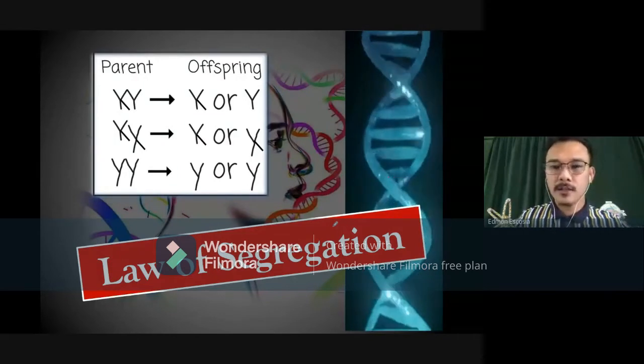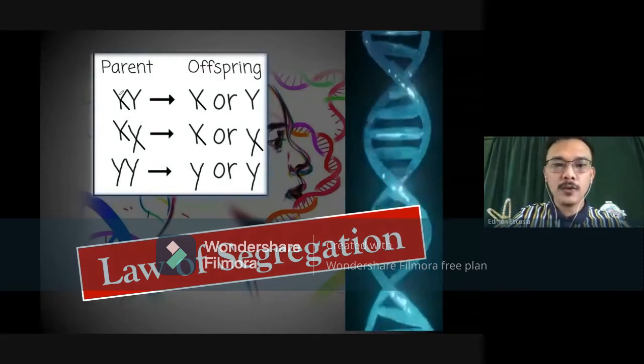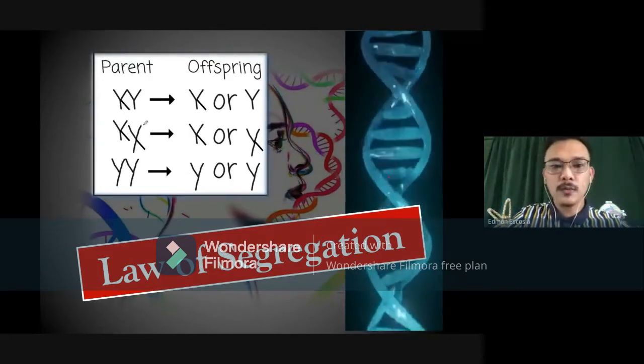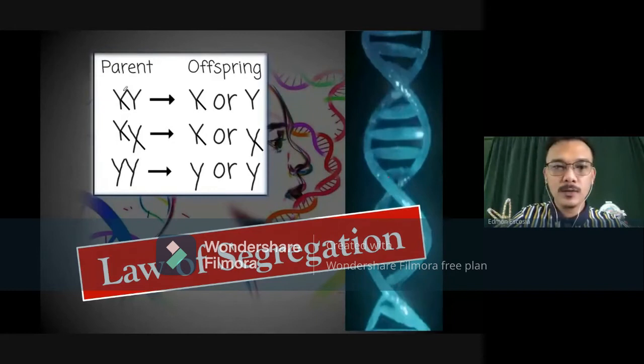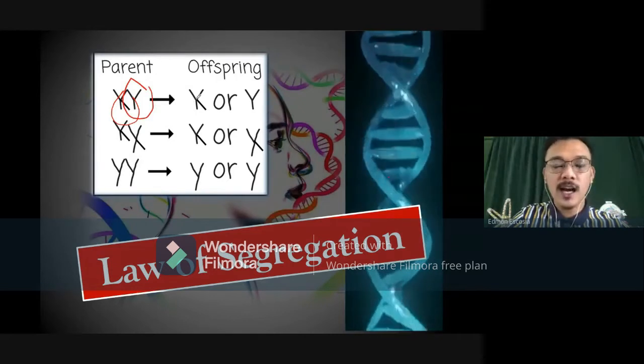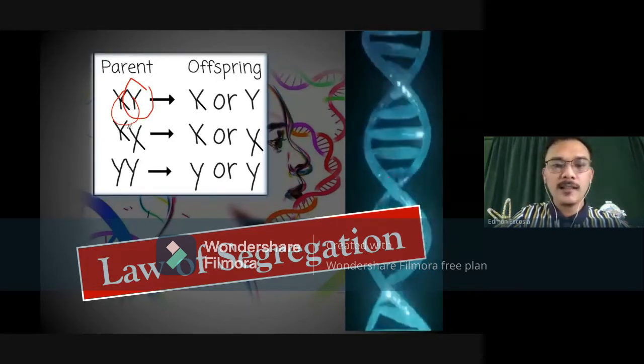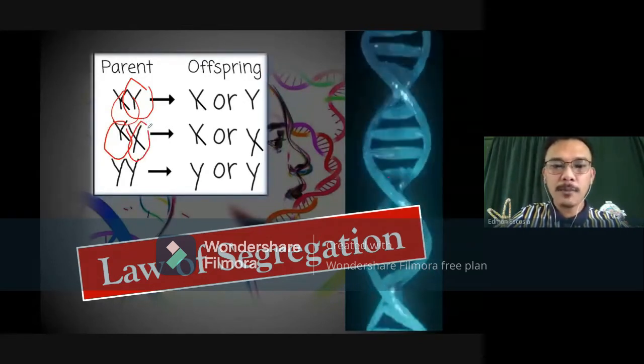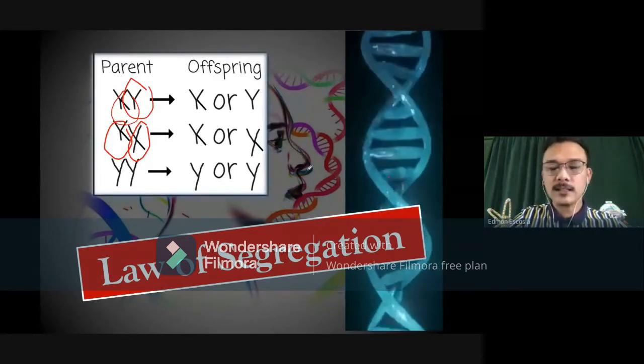An example in the picture, this is the allele for sex. And the female chromosome is X, and the male chromosome is X and Y. Segregation, or actually separation, is that when you cross the male chromosome with the female chromosome, the X is actually segregated from the Y. So they are separated from each other. The same with the female chromosome. So the X gene is segregated or separated from the other X gene. So that is called segregation. Your answer, Joshua, is correct.